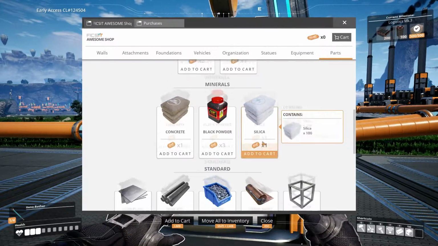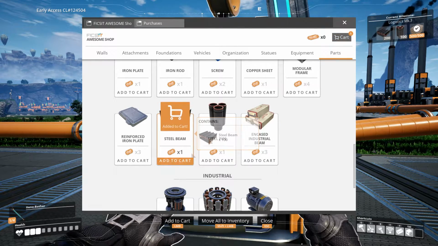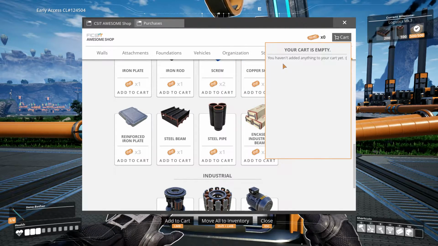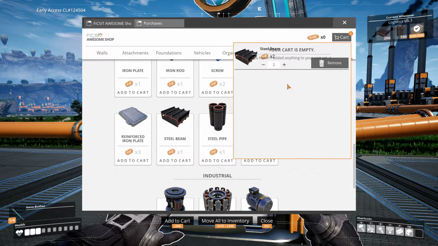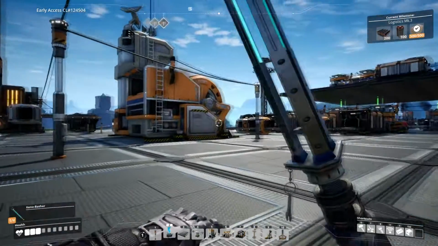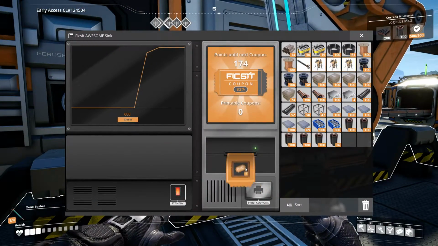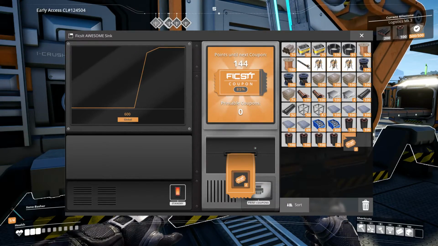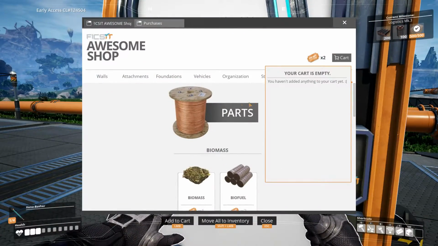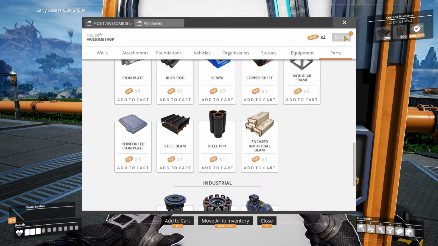And I can just go into here. And I've got a cart of... what? 2. Not enough coupons. Didn't I grab them? Do I have to press the button here? Oh, I actually have to pick them up and put them in my inventory. Huh. Oh, come on. You don't save my cart? Bye.